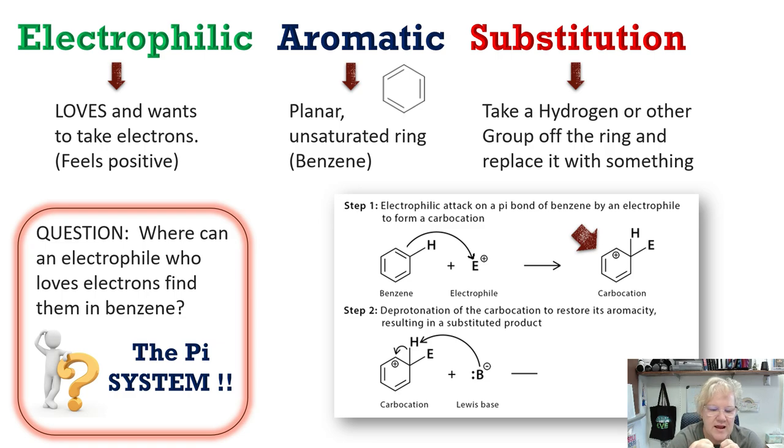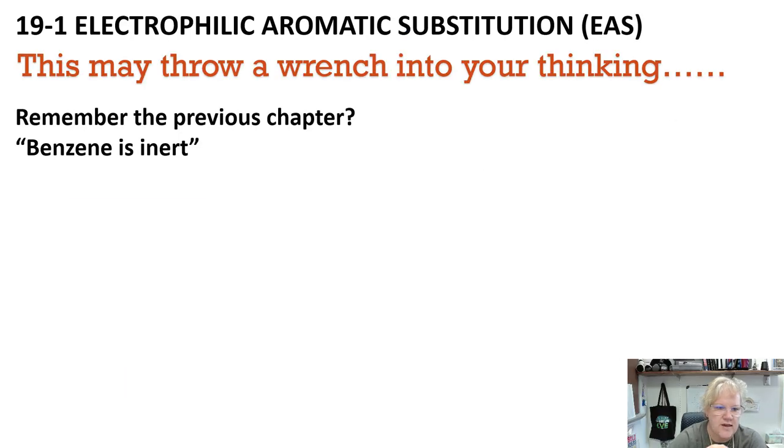Well, usually it was attached to the electrophile in some way. We're going to see how those are formed in a minute, but that Lewis base will then pull off that hydrogen, put those 2 electrons from the hydrogen bond into that carbocation positive charge, and give us our substituted benzene, which has restored aromaticity, and some other products. Okay, so there's our basic reaction.